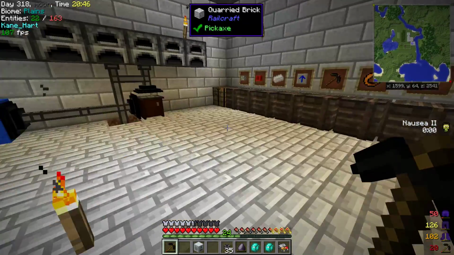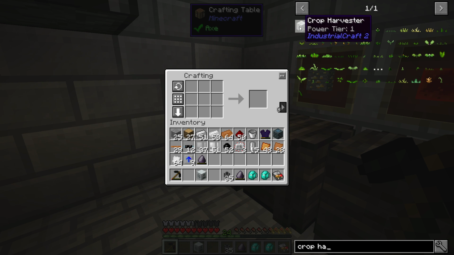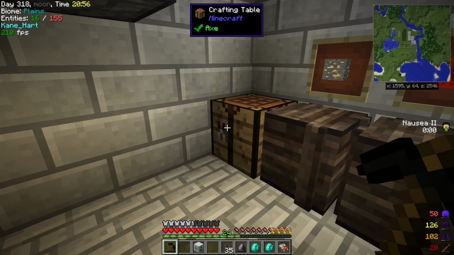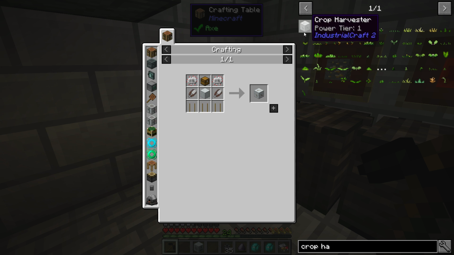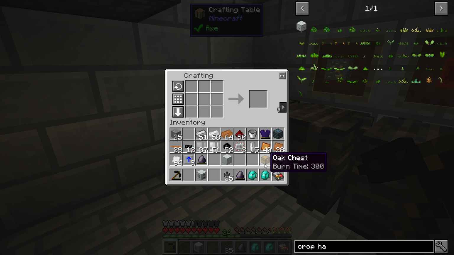Wheat's all the way. We're going to make a crop harvester. And we're going to need a whole crap ton of things here. Let's make you. Let's make you. And crop sticks. Haven't done you guys in ages. Oh man, I want to actually do crops now. Good old crops, my friends. Good old crops. There you go.